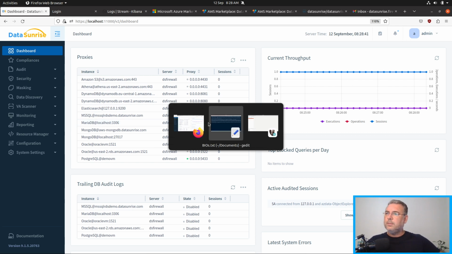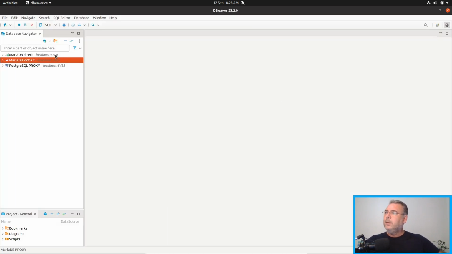Let's test it with my DB application. So I'm connected to the proxy port. Let's imagine that the original port of the instance is closed by the firewall. So I'm connected to the MariaDB database customers table.